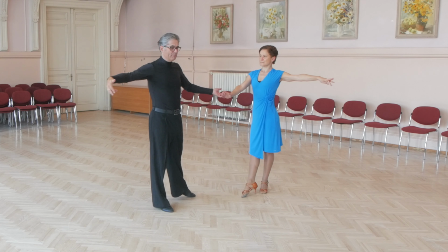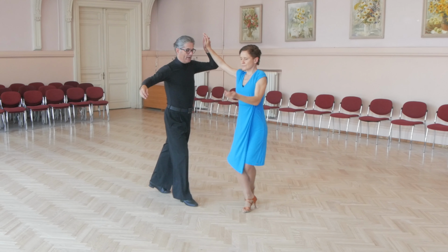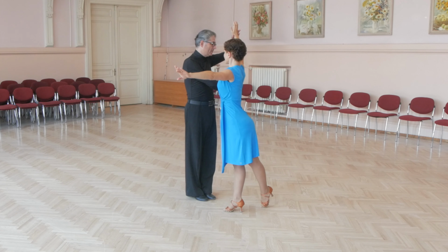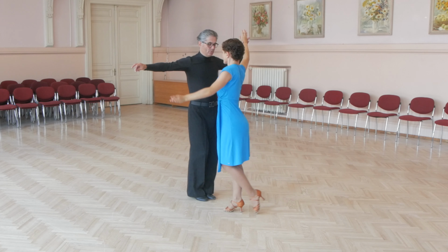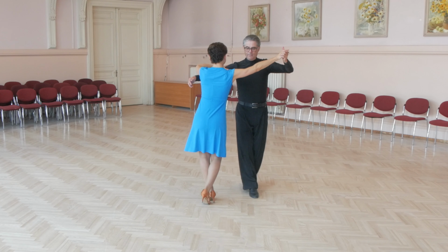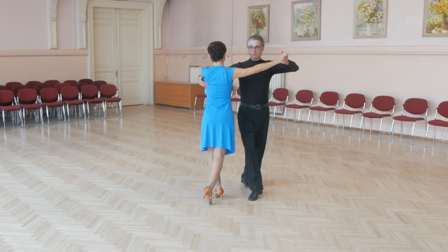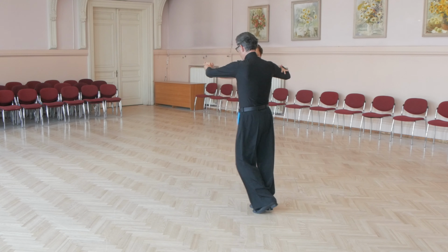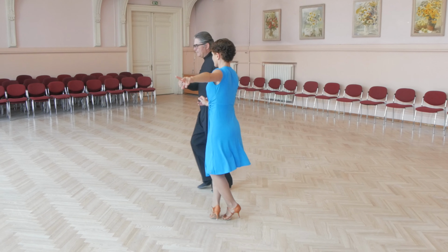Now from fan position we will dance Alemana. 2, 3, 4 and 1 and from here the lady will dance delayed forward walk with knee straight and we finish Alemana. And from here, from this diagonal direction, we can start from the beginning. 2, 3, 4 and 1, 2, 3, 4 and 1.